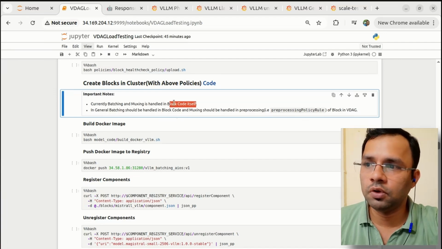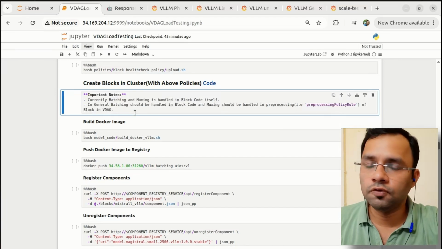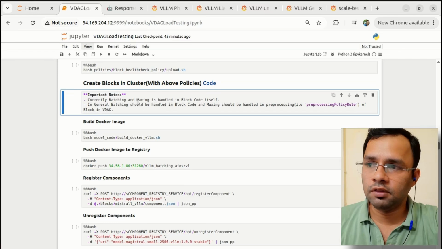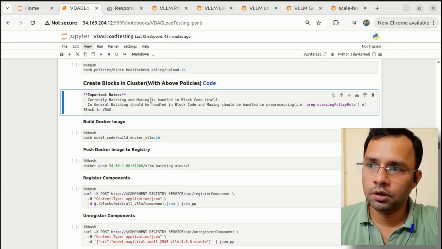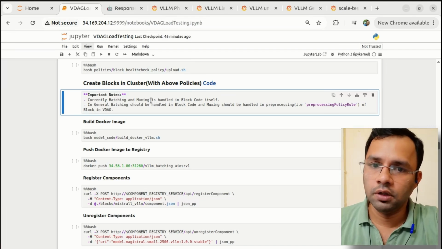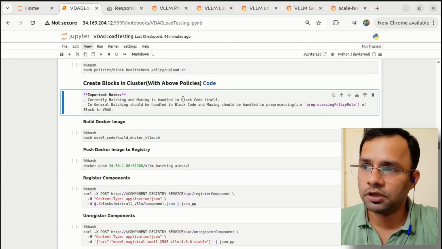Why do we need to do that? Because in AIOS, whenever a block is created, this block can be used for ad hoc inference, as well as added to a vDAG. If I add the muxing in the block code, I will not be able to use it in ad hoc inference. The reason is, let's say the mux size is 2, meaning 2 inputs are expected. When you give an ad hoc inference, you'll be giving one request, so it cannot do muxing properly. It will not do an inference because it is expecting one more input with the same session ID. So 2 inputs of the same session ID are required so that it can mux them and then send them to the inference. That's why we have to avoid muxing in the block code.